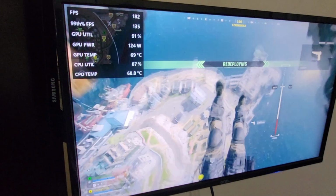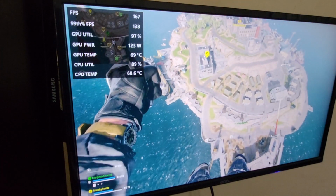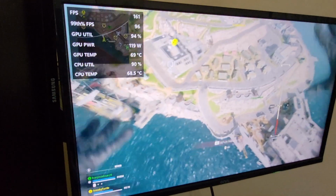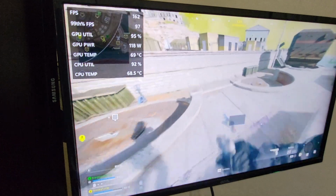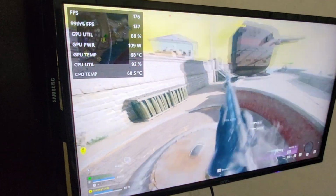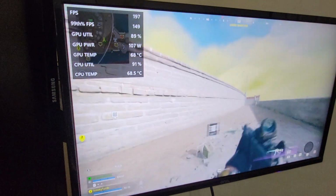So FPS is actually looking pretty good. Of course, it only gives me one teammate, so this game's probably going to be pretty quick, but I seem to be sitting well over 140 very easily, so the game actually seems pretty optimized now. It's Call of Duty, so I know it's not, but it's not bad.